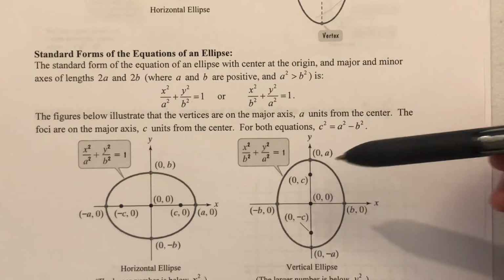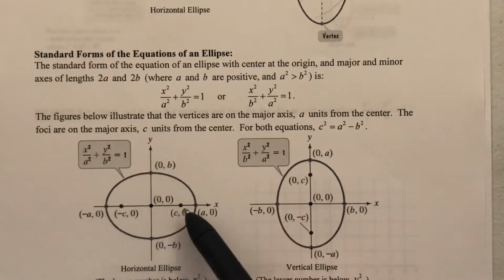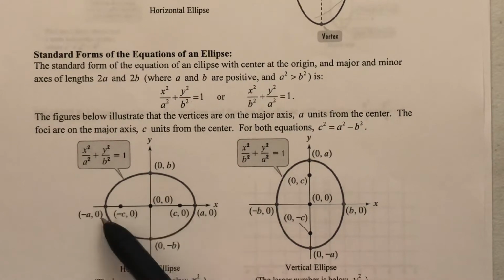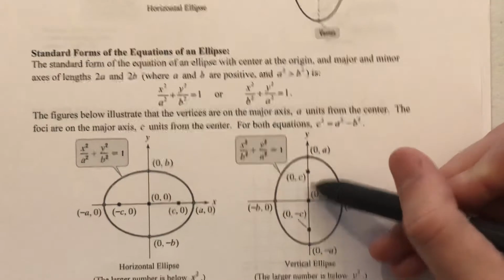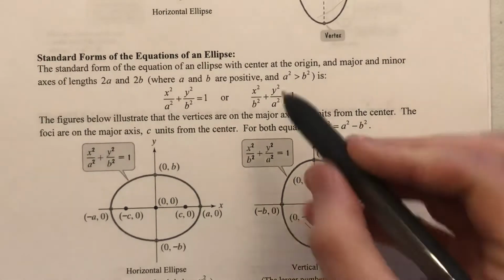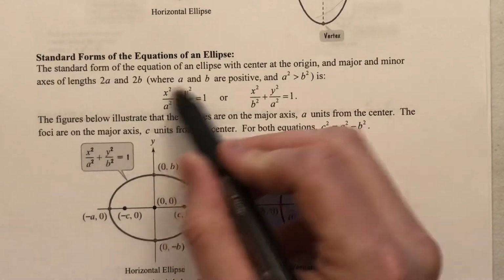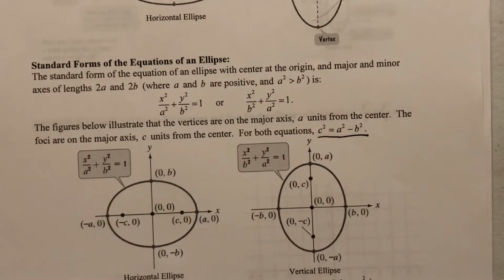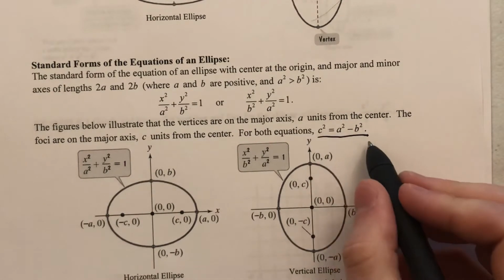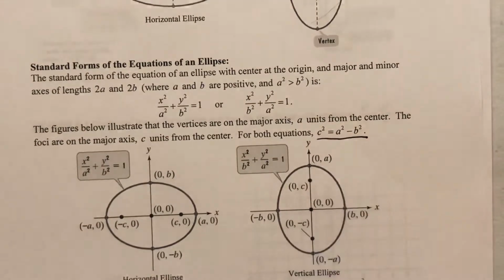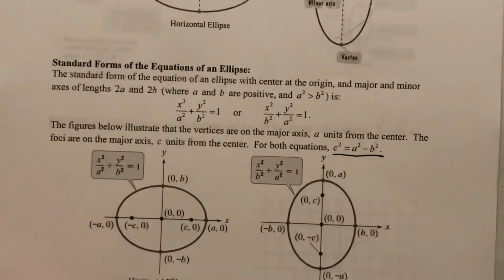Now, the c is important. There's a c here, and the c is telling you the distance to the foci, right? Distance left and right in this case for horizontal, or distance up and down for vertical. So the distance c to get to the foci, you'll notice that's not in the formula anywhere. It's not going to be in our equation. We have a specific foci formula there. So that's going to be the formula we would use once we have a and b to calculate the value of c to figure out the distance to the foci.